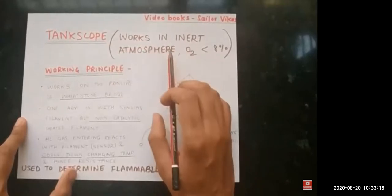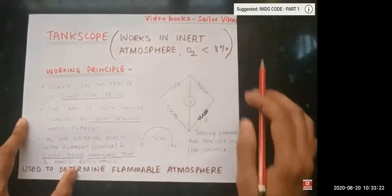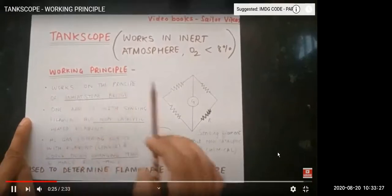It works on Wheatstone bridge, and it can work in an inert atmosphere, which means that oxygen can be less than 8%. So let us see how. It works on the working principle of Wheatstone's bridge.